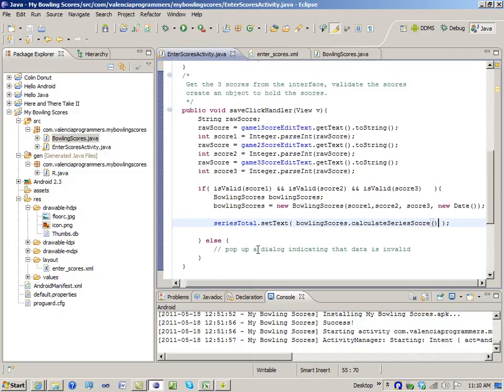So I'm annoyed by this. It should have told me that I was doing something wrong right here. Java is a strictly typed language, and it should have said that's not going to happen. But it didn't. So what I'm going to do is I'm going to cheat.